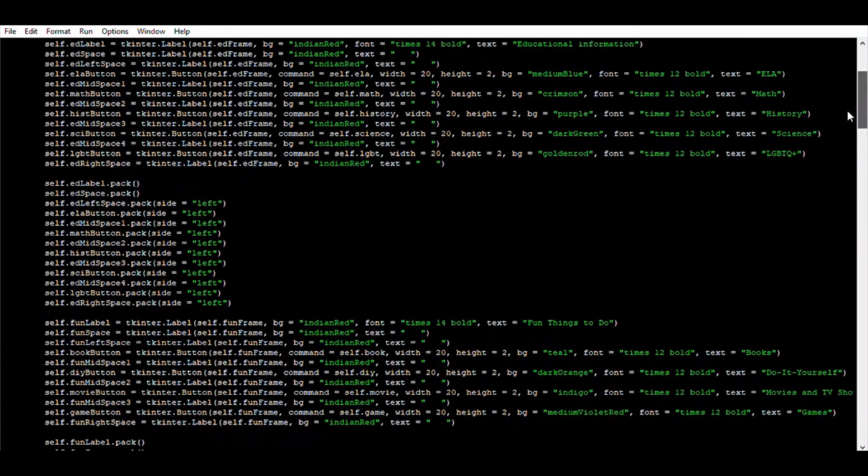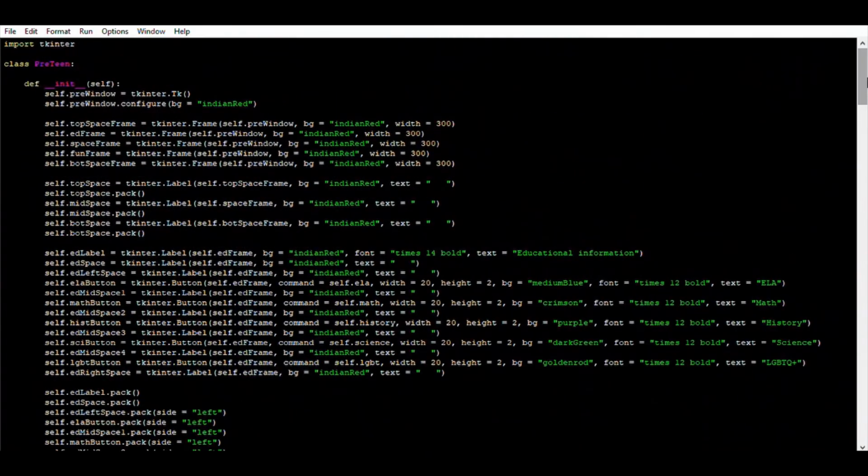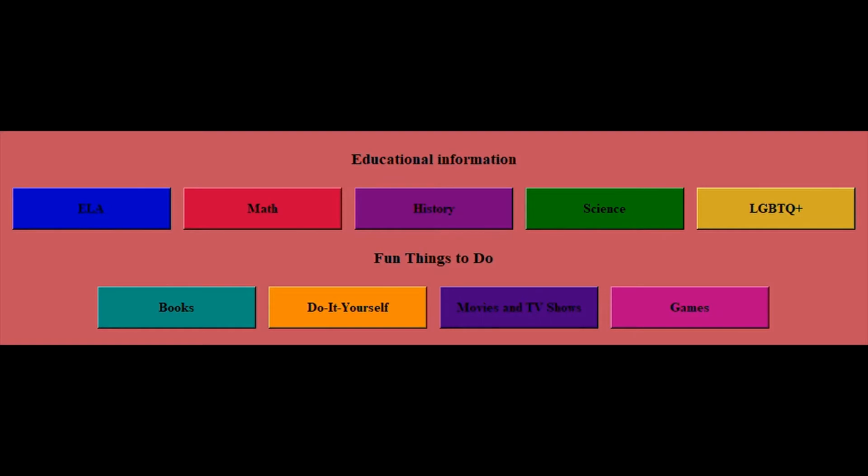The big thing is a lot of frames, and then a lot of buttons in each of the frames that are nicely organized so that it's easier for the user to understand. Okay, and here is my preteen window. You can tell the general color scheme is a little bit darker, just because it's nicer to look at than the bright colors of the kids, so that as you're getting older, it's nicer to look at and you can see things. In this window, it's not the exact same color as the button, because the buttons are all still different enough colors that you can tell them apart easily, even without the background of the window being the exact same color as the button.